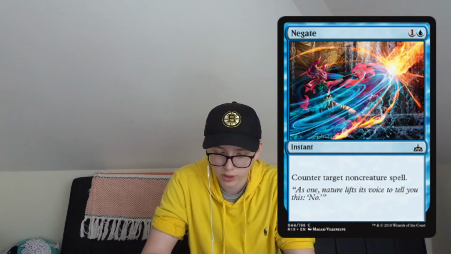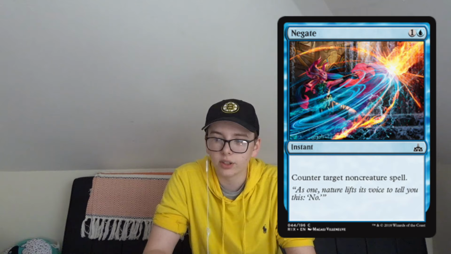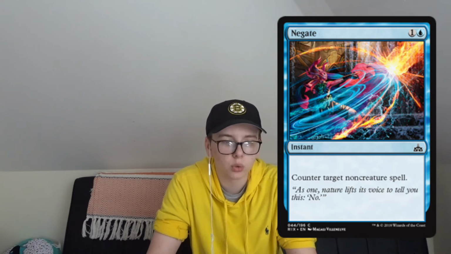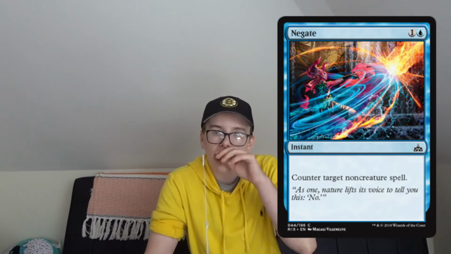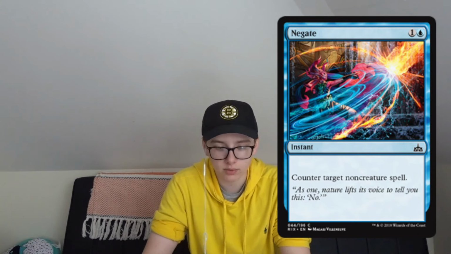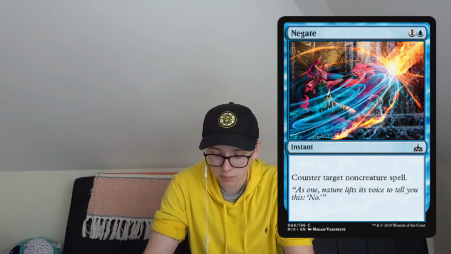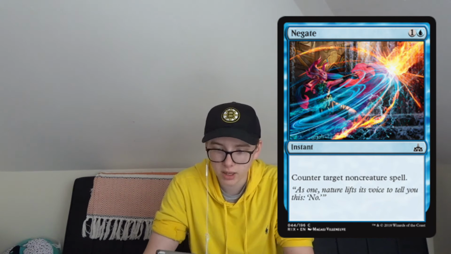Next up, we have Negate, 1 and a blue. Classic counterspell right here. Counter target noncreature spell. So if there's any combat trick or any enchantment or artifact or sorcery or anything, this is going to deal with it. And if it's really detrimental, this could save your game. So if you're playing blue, I absolutely recommend that card. Although it can be annoying for your opponent. Been there, done that. But it's a great card to help you win the game.